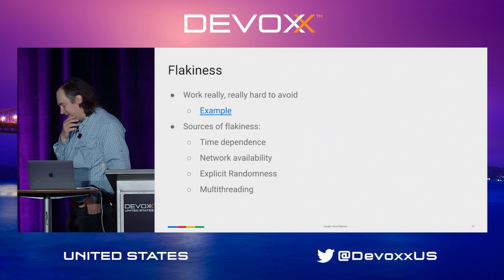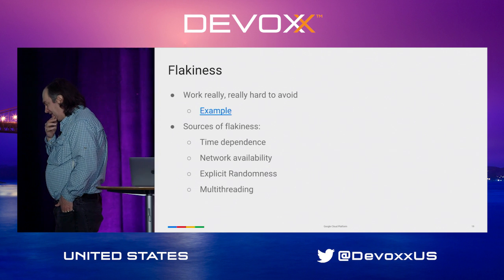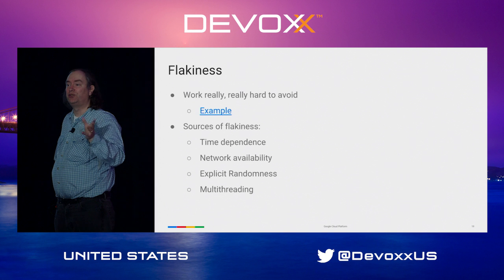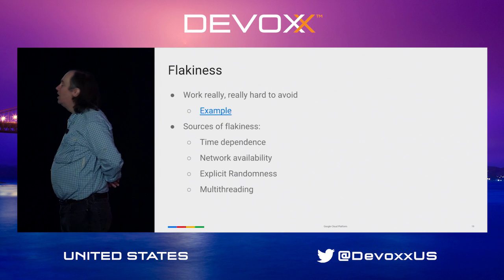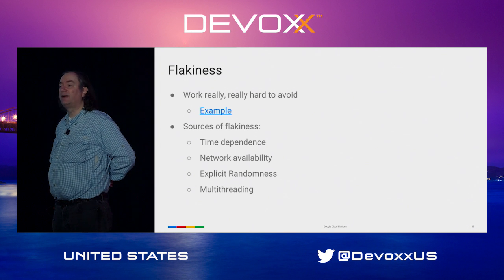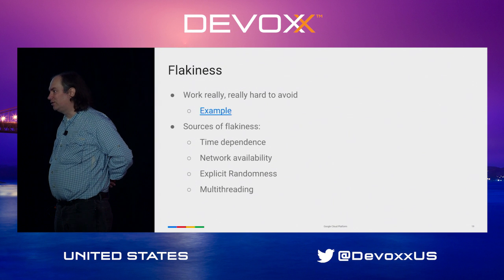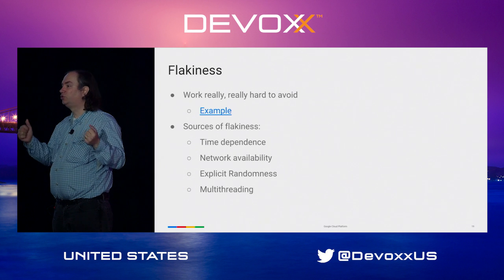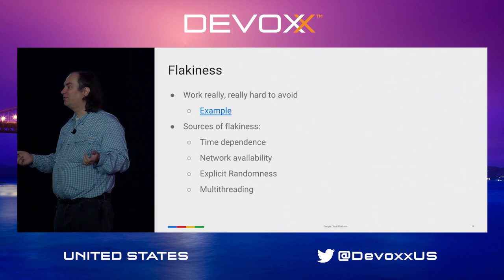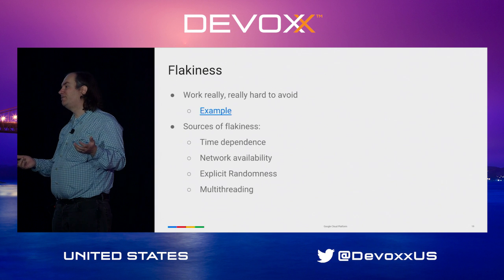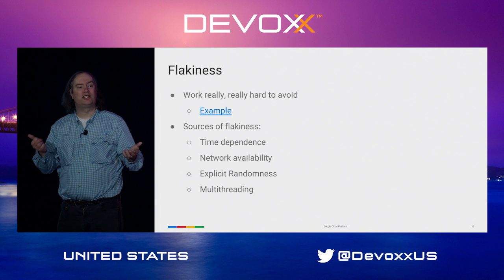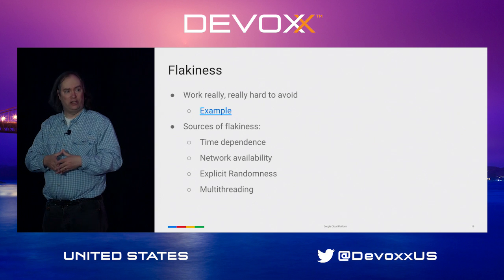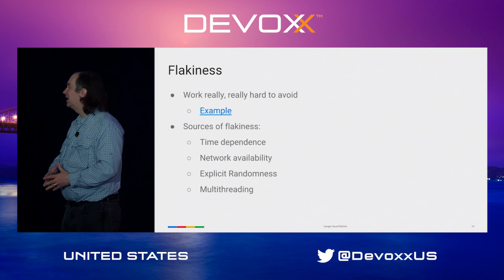Okay, flakiness. Yeah, this has been my bête noire lately. We've had some flakiness issues in Cloud Tools for Eclipse. Flakiness is when a test sometimes passes and sometimes fails. You run the test once, green, you check it in. And then the next time you run the test, suddenly it's red. And maybe it's not red because of the new change you made. Maybe it's red just because sometimes it passes and sometimes it fails. This is really dangerous, and you need to watch out for it. Try not to let it happen to you.